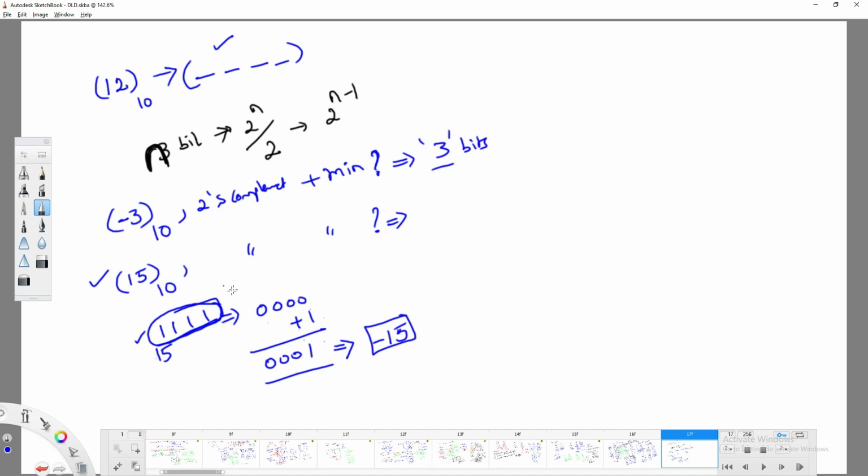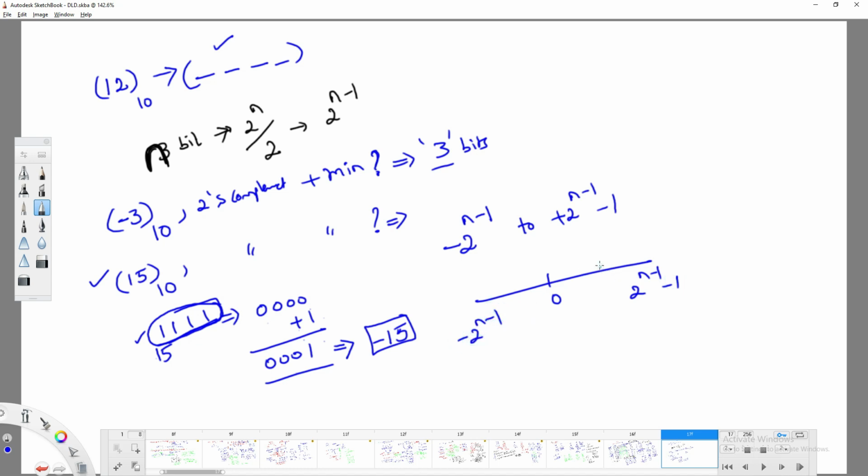So basically in the examination, these will not be simple numbers. They will have a maximum number. So what can you do now? In 2's complement, what is the maximum number you are able to generate? Generally, what is the range of numbers you can generate? Minus 2 power n minus 1 to plus 2 power n minus 1 minus 1. Meaning if I take a scale like this, my 0 will be here, with 2 power n minus 1 minus 1 on one side and minus 2 power n minus 1 on the other.